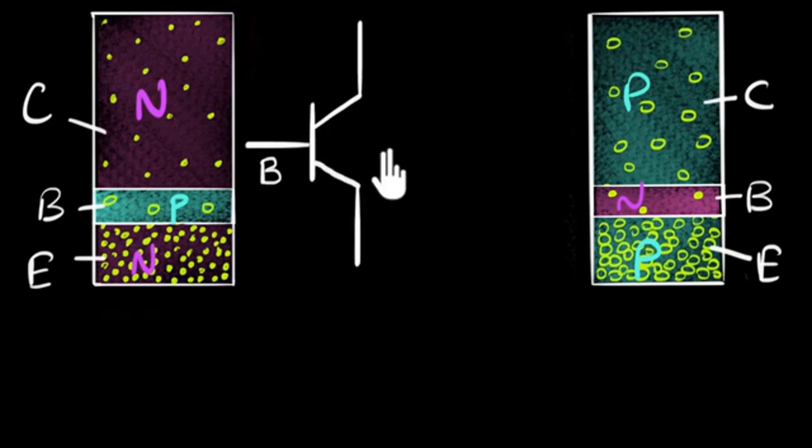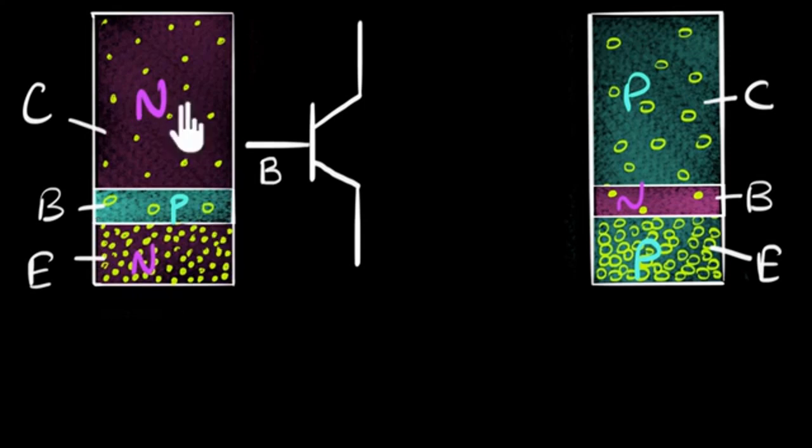Now, our symbol has to be a little bit better, because we should be able to identify which is the emitter and which is the collector, because you've seen they're not the same things. And we should also be able to identify whether we're dealing with an NPN transistor or a PNP transistor. So the way we do this is we put an arrow mark on the emitter all the time. So if this is the emitter, we're going to put an arrow mark over here. If this is the emitter, we're going to put the arrow mark over there. So that's how we can identify which is the emitter. And the direction of the arrow mark is going to tell us whether it's an NPN transistor or a PNP transistor.